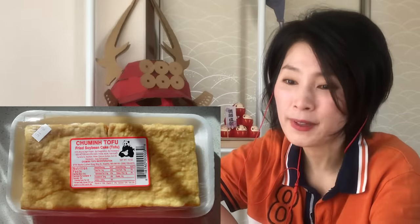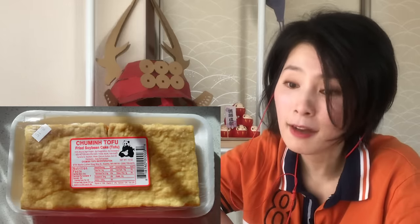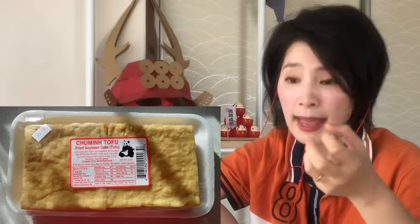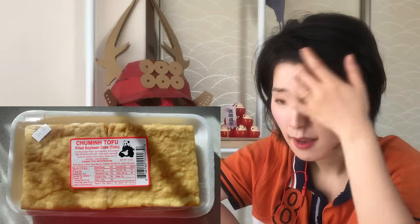Okay. So maybe in his country, tofu looks like this. Oh, interesting. This is deep fried tofu, right? It's already, outside is deep fried, and inside is like kind of white and soft. Interesting. We have this kind of tofu in Japan, but I've never seen tofu in a juice pack. It's very weird. Jamie. Plastic seal wrapping.